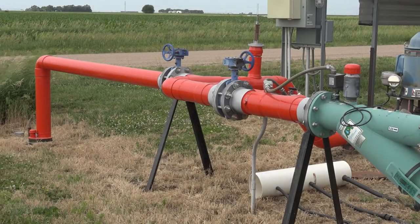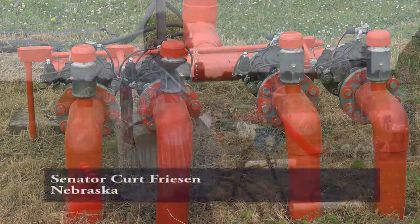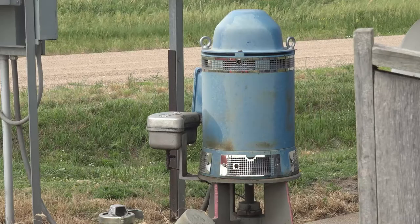This is the fifth year for the subsurface drip irrigation that I put in. Over here I went from using probably 20 inches of water to now my average is more like six or seven. So there's a lot of things that I can do once I put in the drip irrigation.